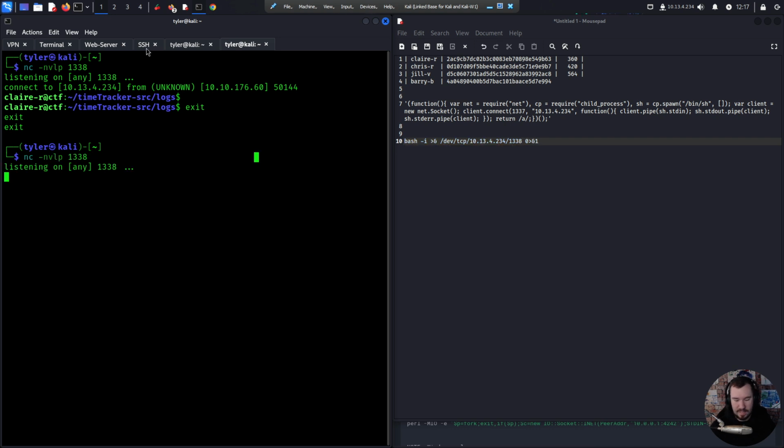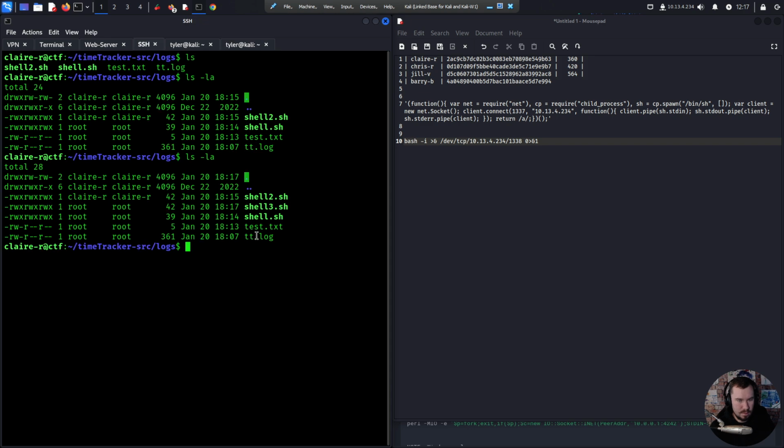But if I execute it, it's still going to run as Claire. It's not running as root. Can I somehow add it to the crontab, so it runs as the root user?